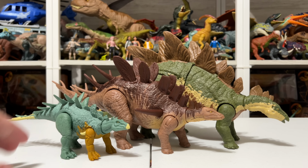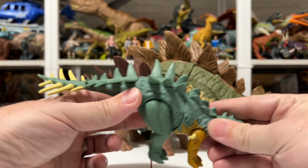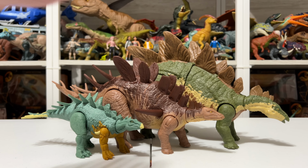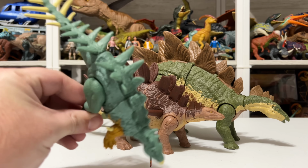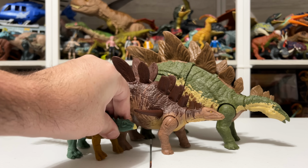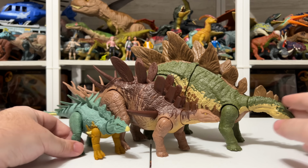Then of course we have the Chiolingosaurus too here. So kind of get a nice spectrum. Chiolingosaurus, what's its action? Oh yeah, it does the same thing. It rotates back and forth. So that's something that all the Stegosaurus have in common. What I love about these three is that they all have different plate types. You obviously have the regular Stegosaurus with the regular ridges, but the Chiolingosaurus has some wild looking arrangements of plates, and then the Kentrosaurus in the middle. So really nice spectrum of Stegosaurids here from Mattel. Different sizes, different profiles, different colors, all that stuff.